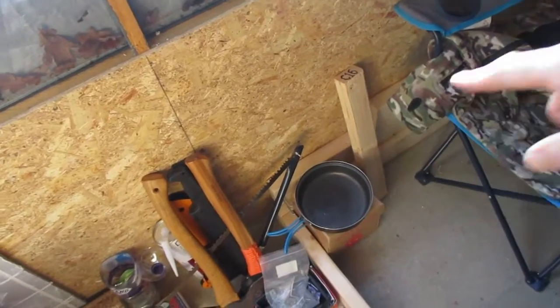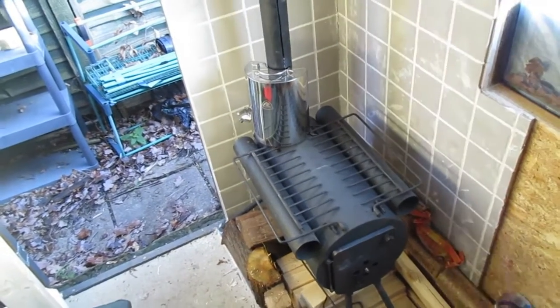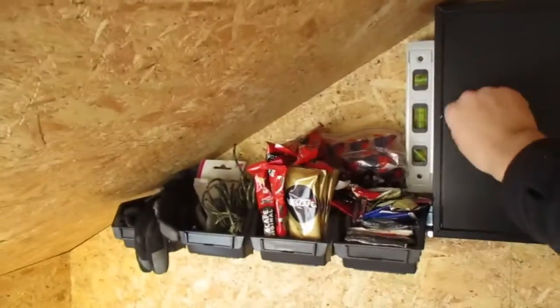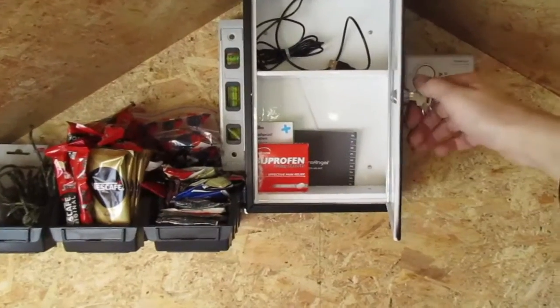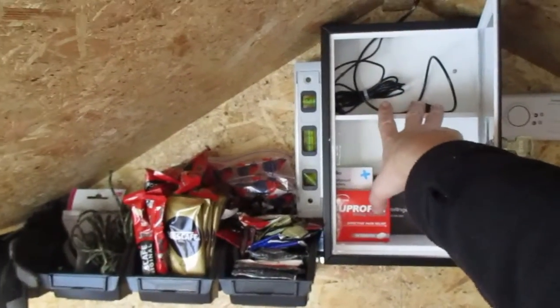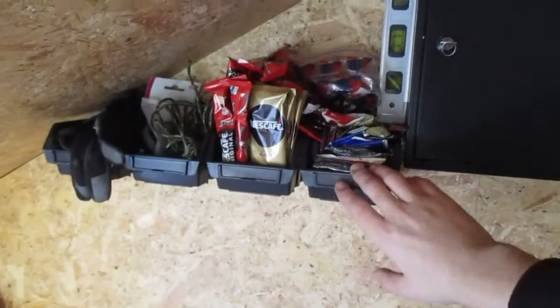Got the chair because, well, I couldn't build the chest bench thing, which is here. You guys can probably hear in the background, we've got the little water boiler down there. That's the stove, with the flue pipe going up through the roof. This is the window that's gonna get replaced, so this is cheap plastic, the one that comes with the shed. And I've got my little electrics, let's say. Got a couple of ibuprofen and some plasters down there. I don't actually have any battery pack here, which I usually do for the LED lights for nighttime. Coffees, sugars, all those bits are here. Yeah, and that's about that.